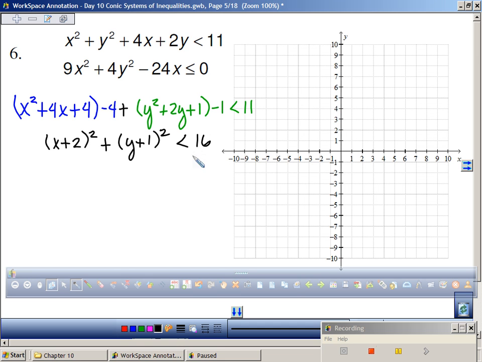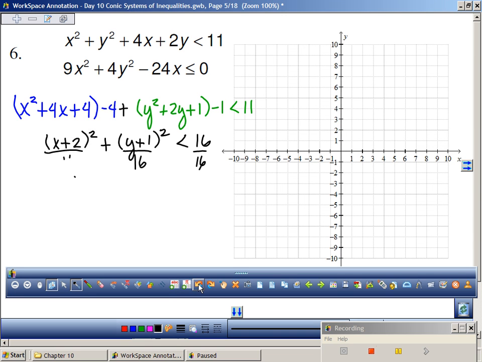No, you don't have to divide, right? Because if you divided both by 16, then the major axis and the minor axis are both 4, and if they're both 4, it's a circle. See how they're both related, the ellipse and the circle? So since they're both the same, you don't do that step, right? You just leave the 16 there. It's the same thing, exactly. You leave that there and just go, I know I have a radius of 4.